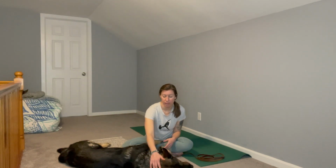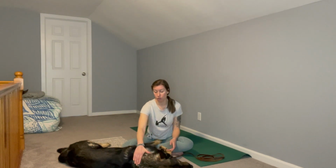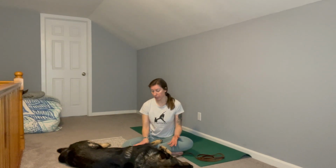One hand starts the same way each time because we're conditioning this behavior. One hand behind your dog's ears, and then go down and find your dog's shoulder that's the most available. Bringing your hand all the way down to your dog's elbow, pausing there, and releasing. If your dog starts to pull away, you want to stop just before then. So you want to go only as far as your dog accepts. Over time, you go further and further and build on, and we'll do that together. But here, you want to just start going to where they'll accept. You're building that trust, and then you just calmly release your hand.